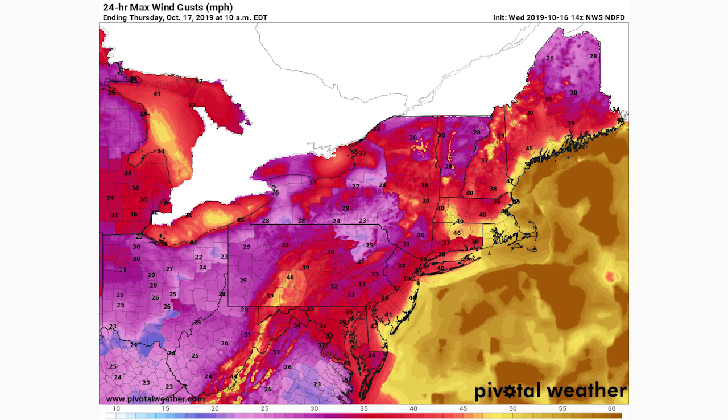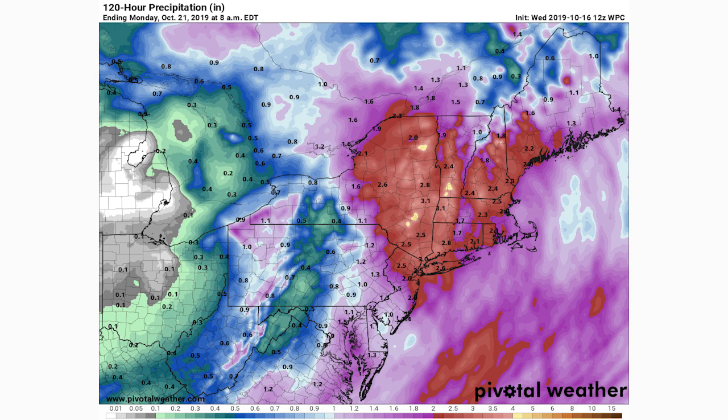Here's your maximum expected wind gusts according to NOAA — a bit more conservative. We're expecting 50 mph gusts along the coasts of Maine, southern Massachusetts, all of Rhode Island, and areas in New Jersey and Delaware — about 46 to 53 mph. Where it turns gold, like the coasts of Maine and Cape Cod, Nantucket, and Martha's Vineyard, we're expecting 55 to 60 mph gusts. Reds are more like 35 to 45 mph, purples are 20 to 30 mph, and anything more blue than that is 20 mph or less. Here's your expected rainfall — two inches plus in red, and where it turns yellow for parts of Vermont and New York it's actually four inches plus of total precipitation.